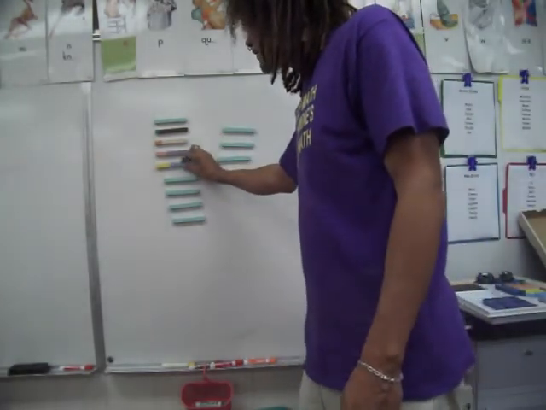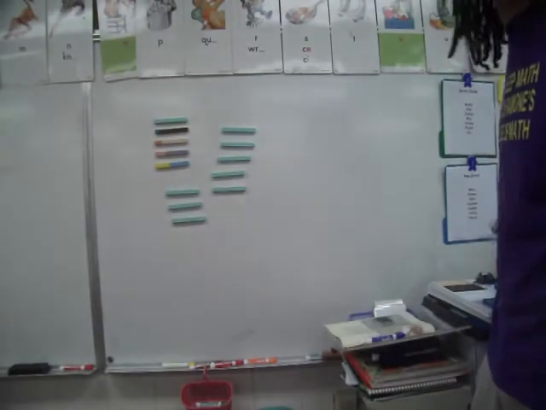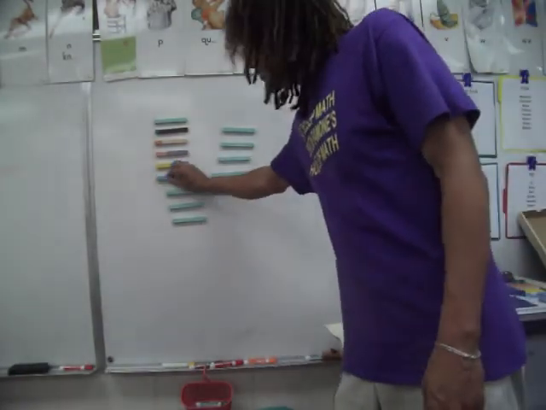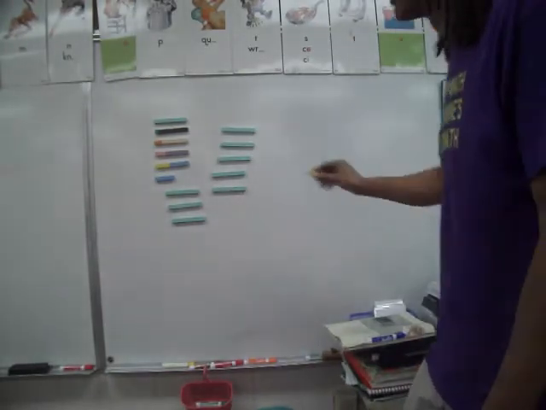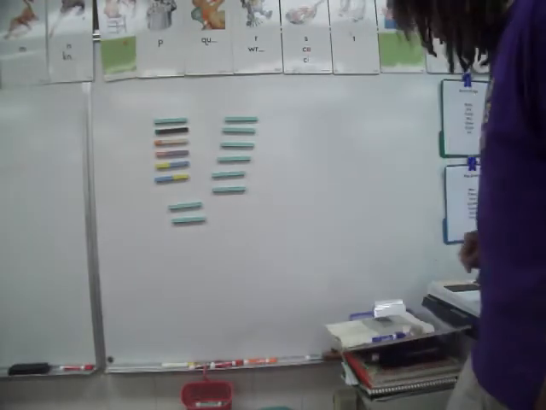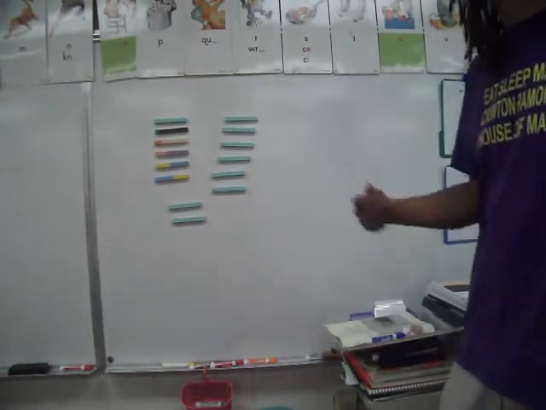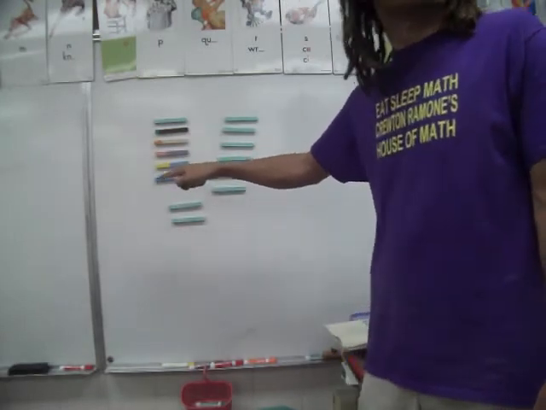5. Now we're going to make a 10 again. What does 5 need to be 10? 5 needs a twin if he's going to be 10. And now you can see we're just going to go back the other way, right? Okay. So now what does 4 need to be 10? Yes. 4. What does 4 need to be 10? 5. 6.